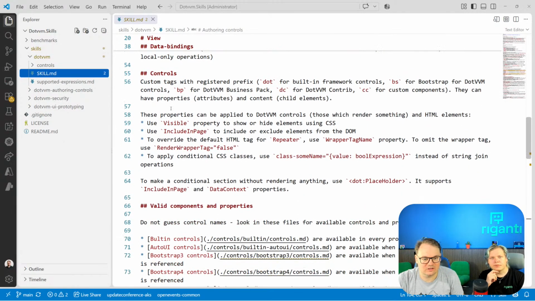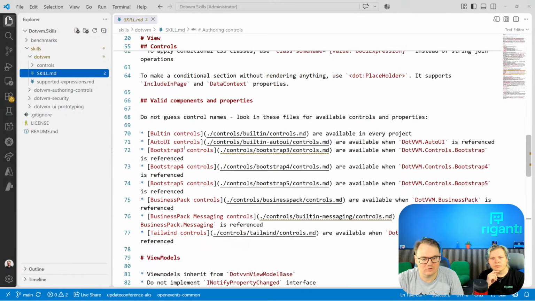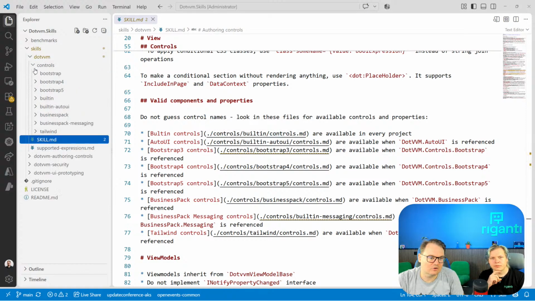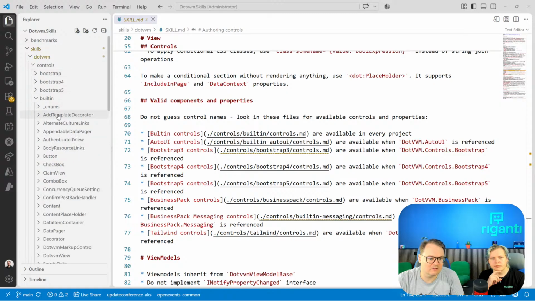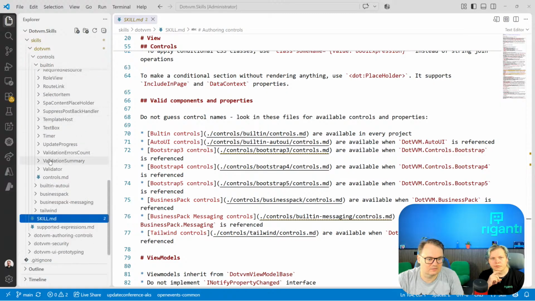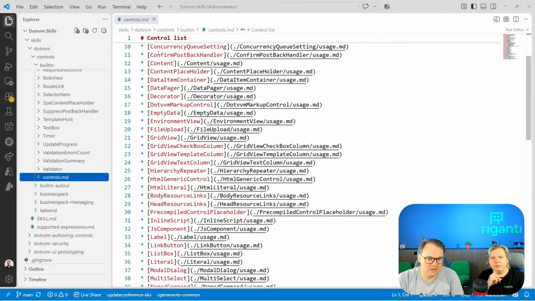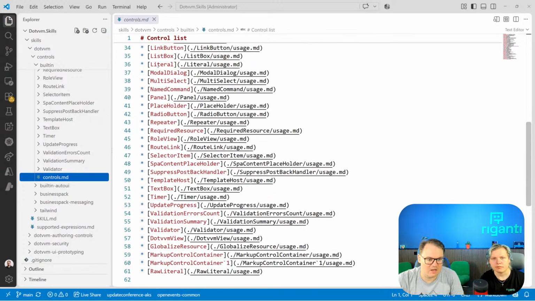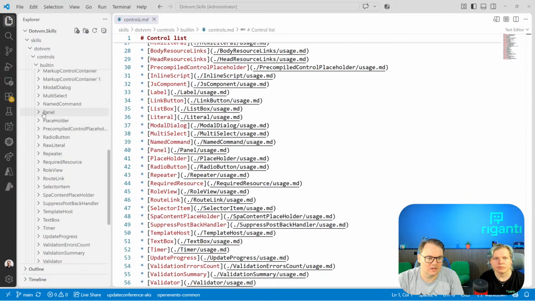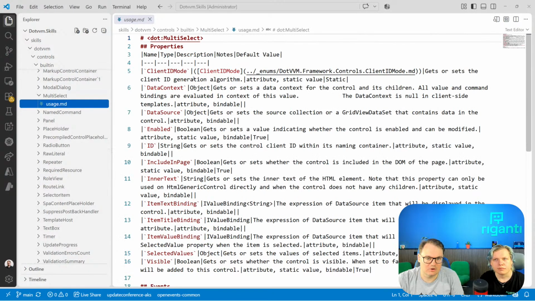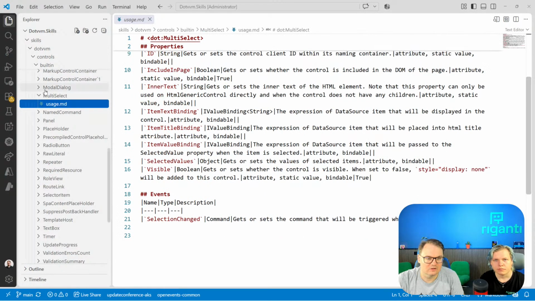And also there is a list of components, some generic rules, and then, based on which packages are installed in the project, there is a directory of components. So for example, the skill contains this built-in controls list. Here is everything that can be in DotVVM, and it contains a table of properties and examples for some controls.